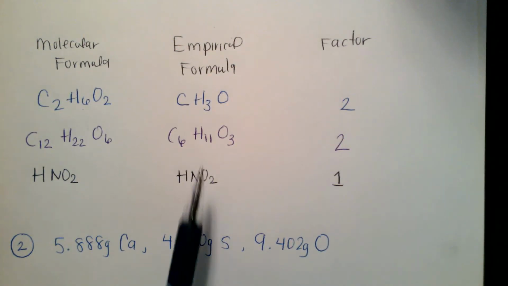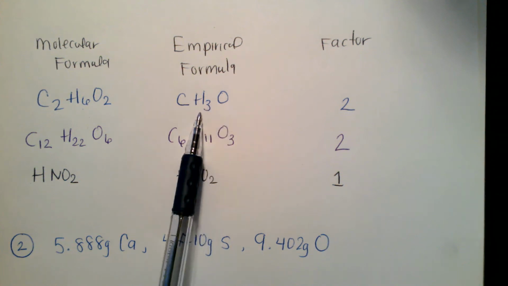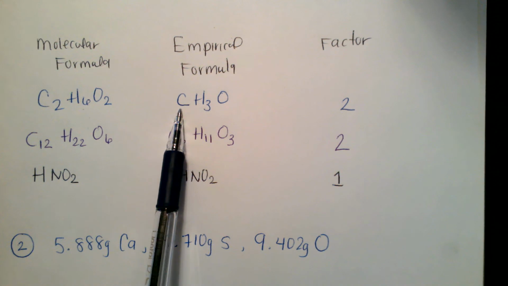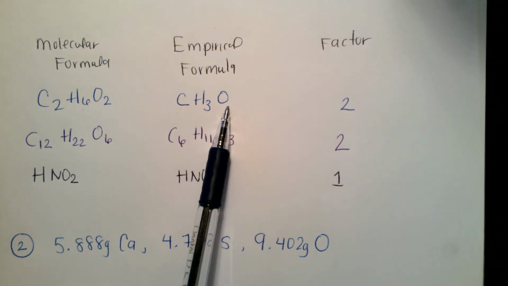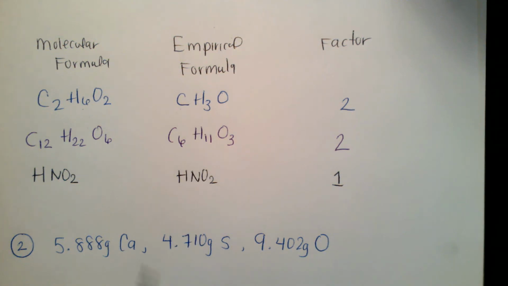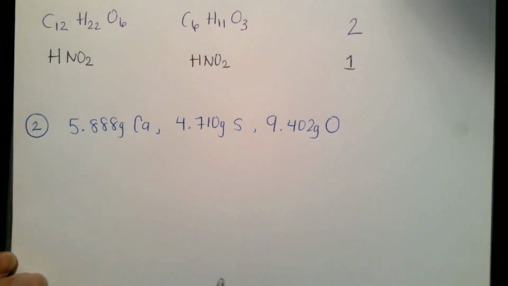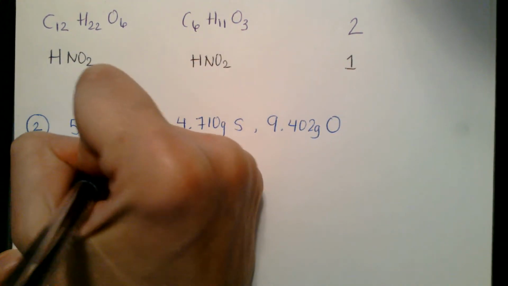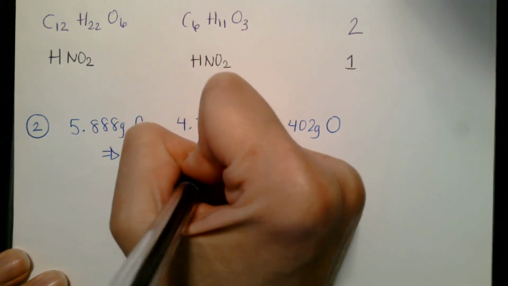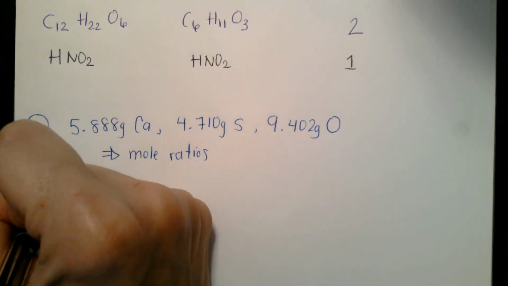So when you see the word empirical formula, this is telling us a mole ratio. So we're expressing them as a formula with subscripts, but really we're saying for every 1 carbon in this molecule, there's an oxygen. And for every 1 carbon and oxygen, we have 3 hydrogens. So that's all we're doing here. We're just going to figure out what the mole ratios are. So this is a problem of mole ratios. So to make mole ratios, first we have to turn all of these into moles. So that's what we're going to do.